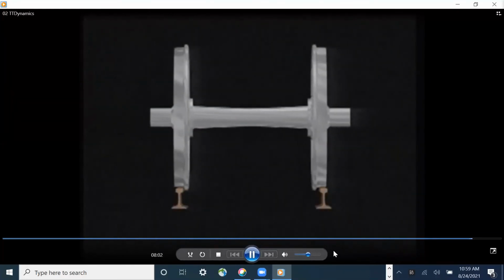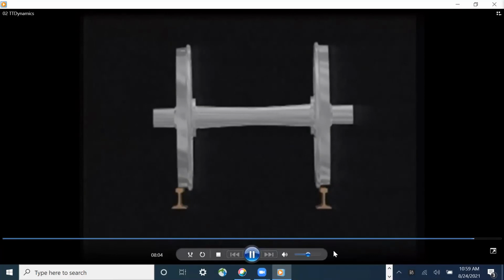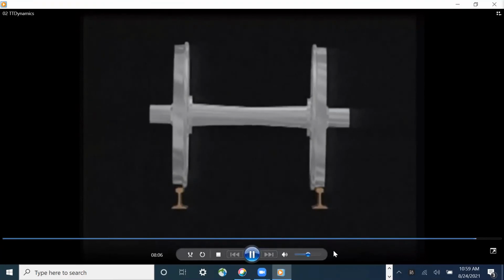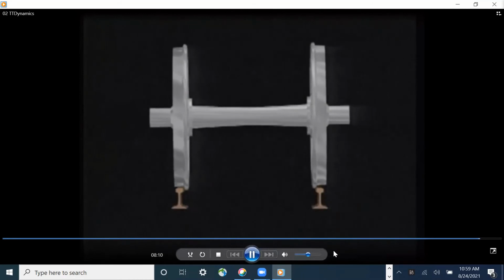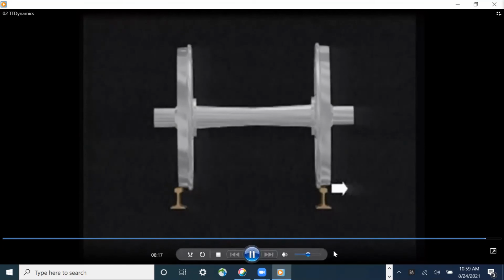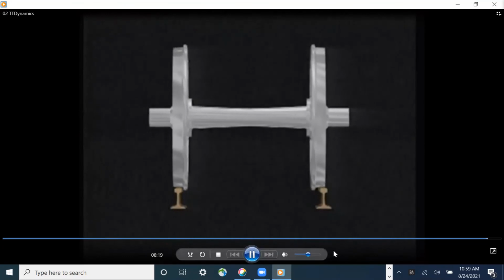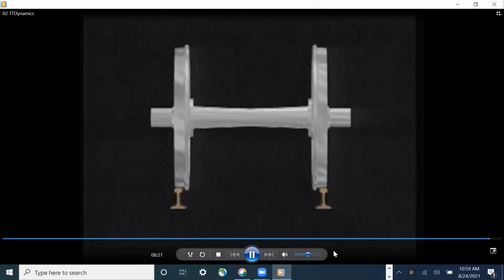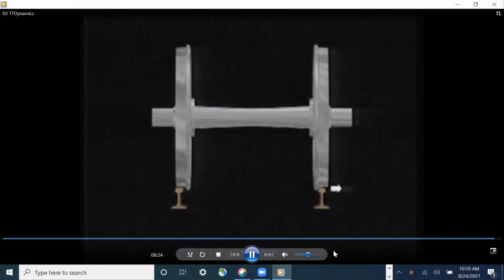Track geometry defects can also induce lateral forces, primarily through poor alignment or variation in gauge. For example, because of the increased flange clearance, wide gauge will increase the forces generated by truck hunting at higher speeds. Tight gauge reduces forces created by truck hunting, but causes hunting at lower speeds.